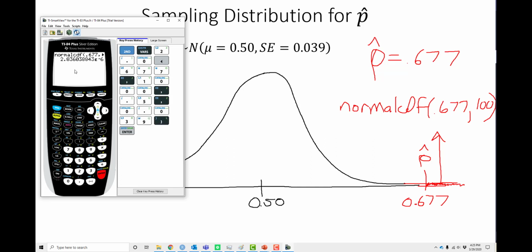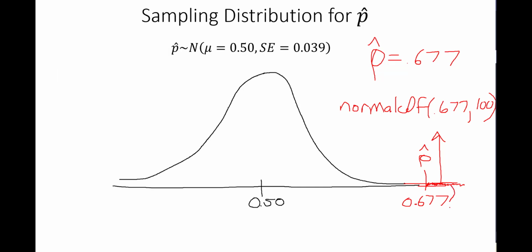And if we enter that in, we end up with this probability of being about 0.0000028. So this area is going to be 0.00028. Something that would happen about 3 in 100,000 samples. And if we believe our null hypothesis is true, then the chances of winning 67.7% or more of your games just through random chance happens about 0.003% of the time. So not great chances of getting what we observed by random chance alone.